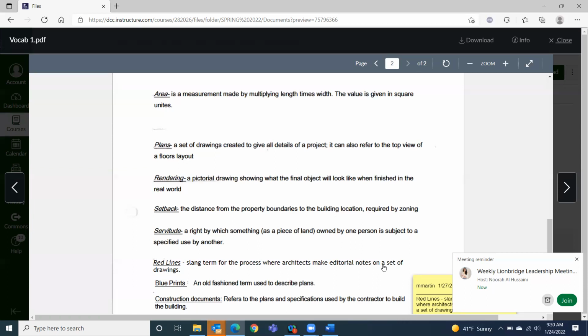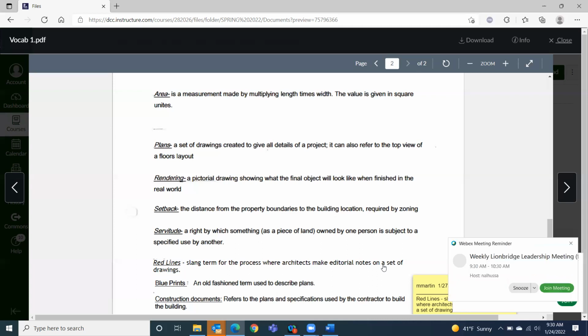They may just kind of move things around on a set of plans to make it look more readable and things like that. And it's done with a red pen, so it's pretty straightforward, calling redlining. It's still done that way today. So that's all done by hand, and that's usually handed off to a junior architect and that's what you typically correct. So we're going to try to incorporate some redlining exercises into this semester so we can go from there.